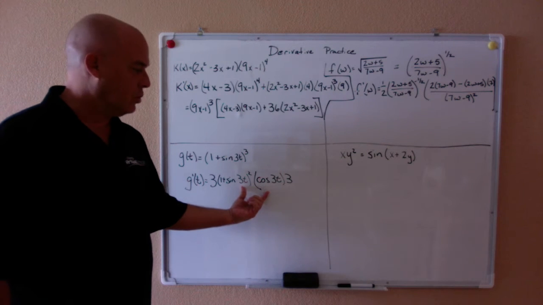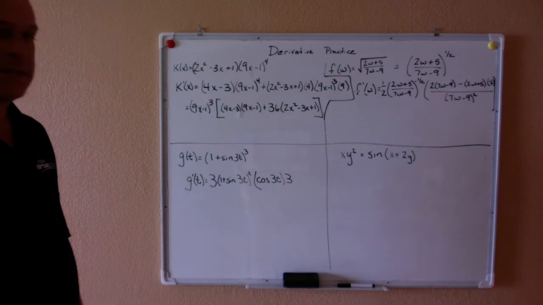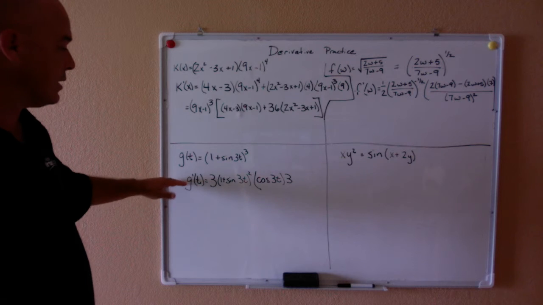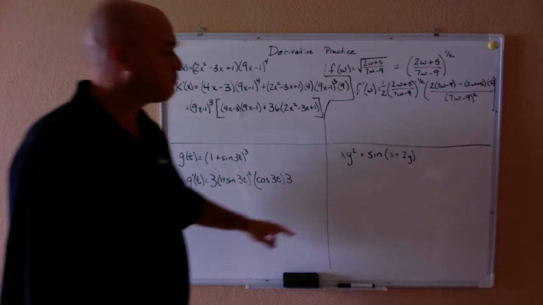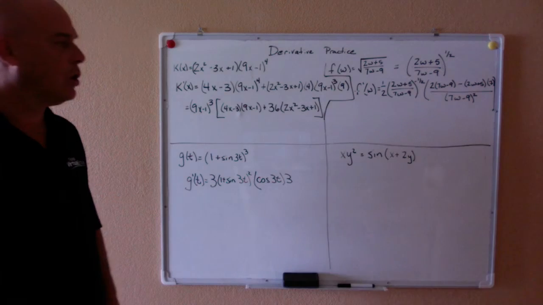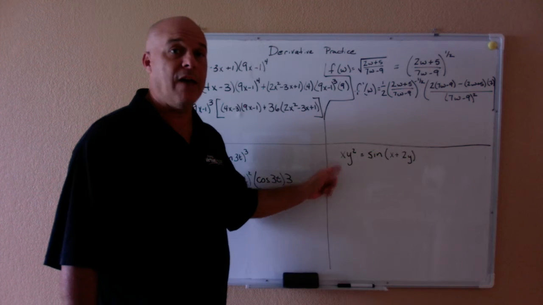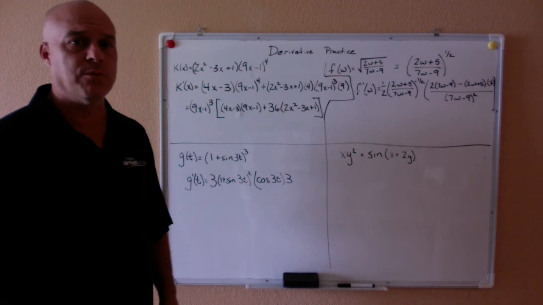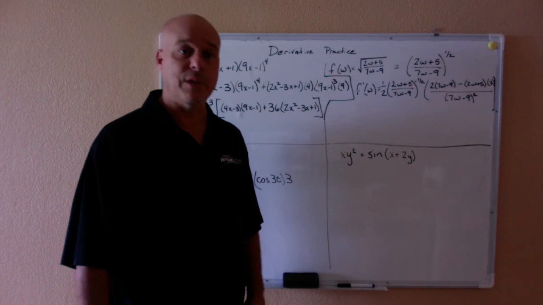Not a lot I can do with the 2 pieces here. We're going to leave those exactly the way that they are. Okay? And again, the calculus is done at this point. If I'm doing anything else with this, it's all algebra anyway. So let's go through and look at our last one here. This one's going to be a little bit more difficult. We do not have y explicitly defined in terms of x for this problem, and so we're going to have to differentiate this one implicitly.